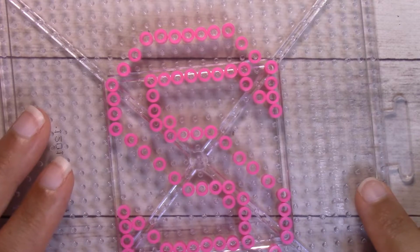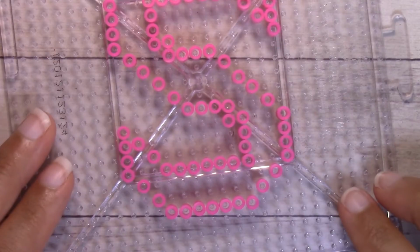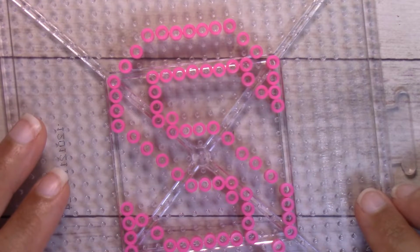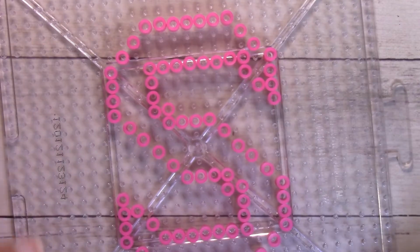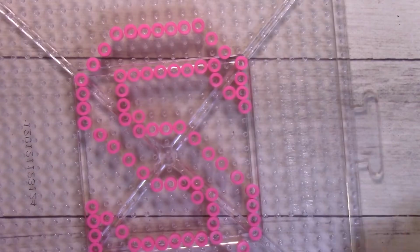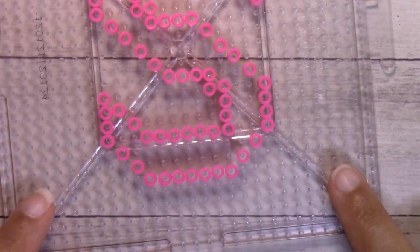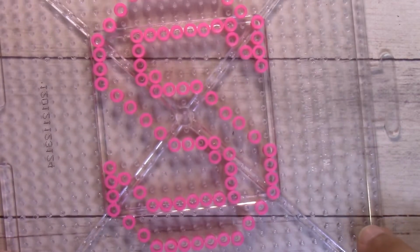Today I'm going to be showing you how to make a letter S with perler beads. This letter measures about 2.5 inches wide by 3 5/8 inches tall. I'm using a square grid for mine. This is the kind that has the puzzle pieces on the end so you can interlock them, and this one measures 5 3/4 inches wide.